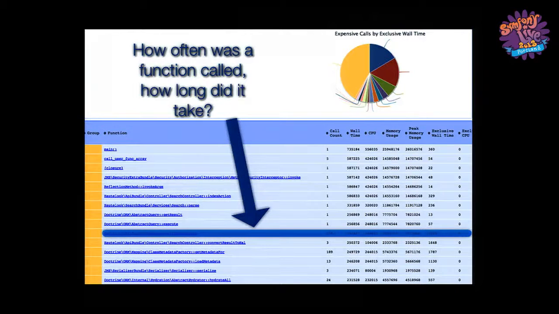The other cool thing is that XHGUI aggregates data. So you can say, oh okay, I'm actually less interested in how long it took to load up member XYZ. What you're really interested in is, how long does it take to load up any member? So what XHGUI will do is aggregate your performance data and basically take out those parameters. And then you can see, oh okay, here's my 95th percentile.